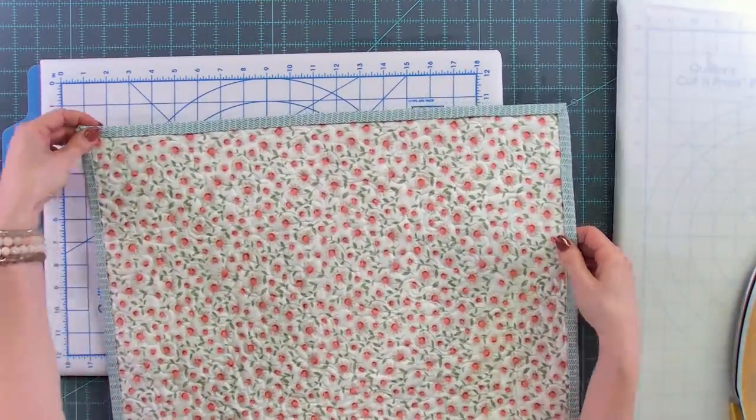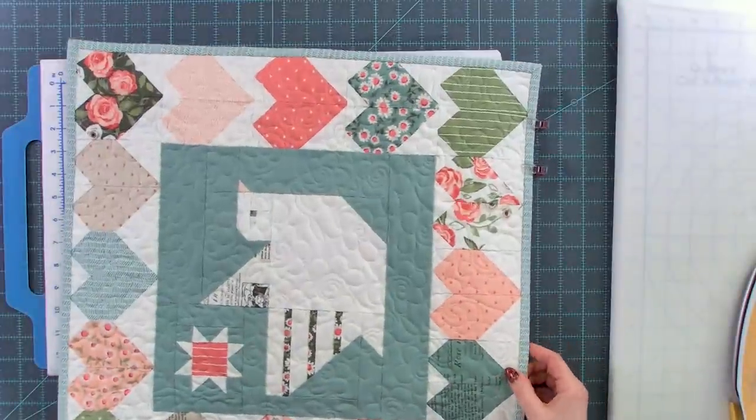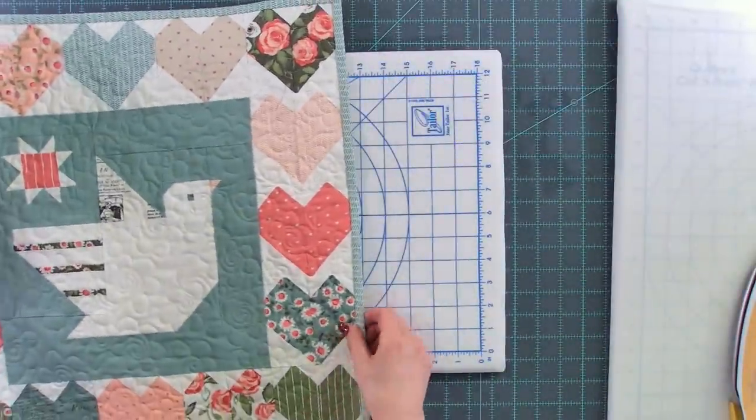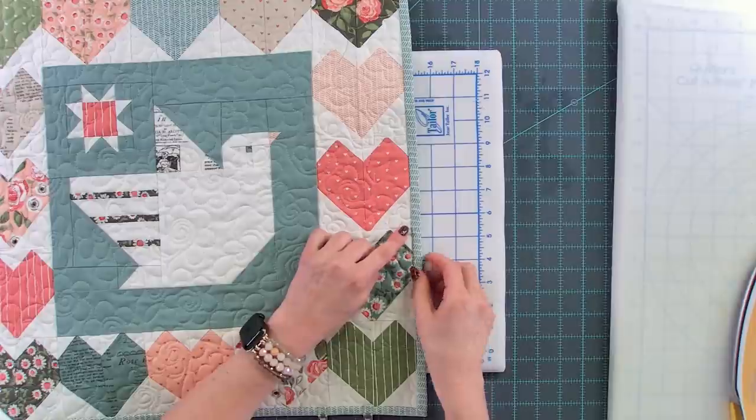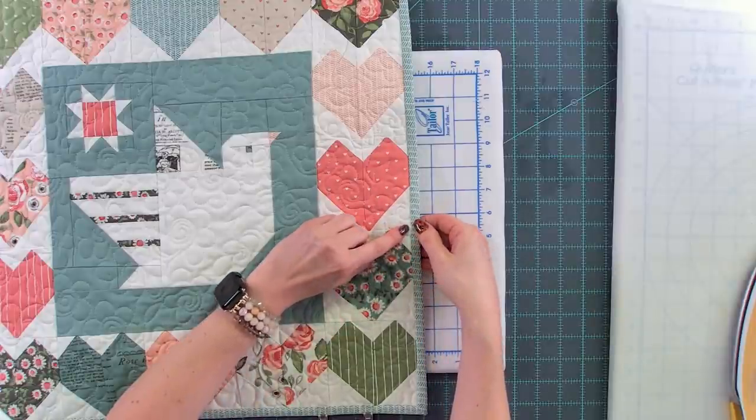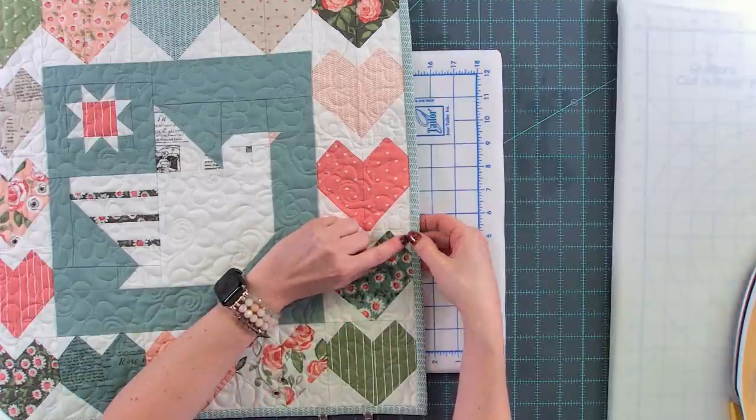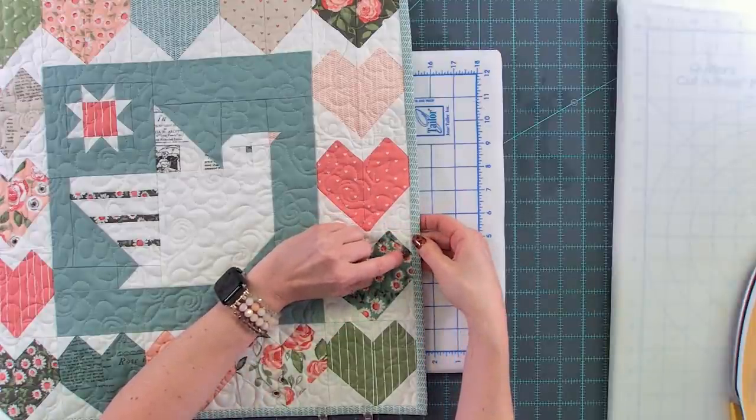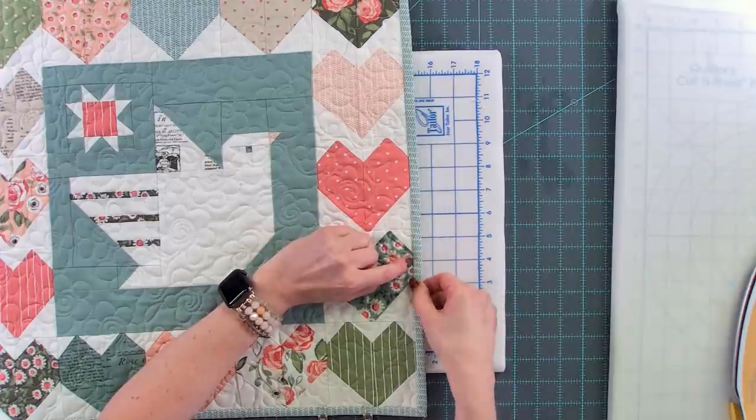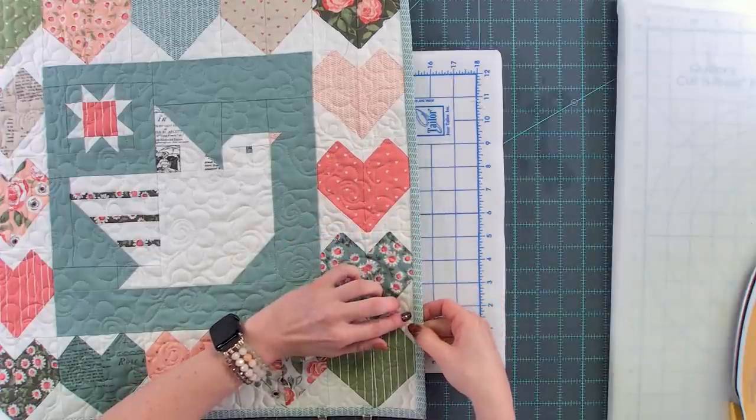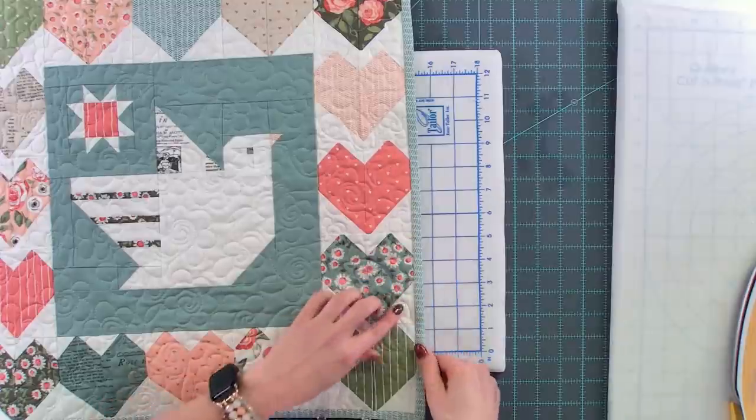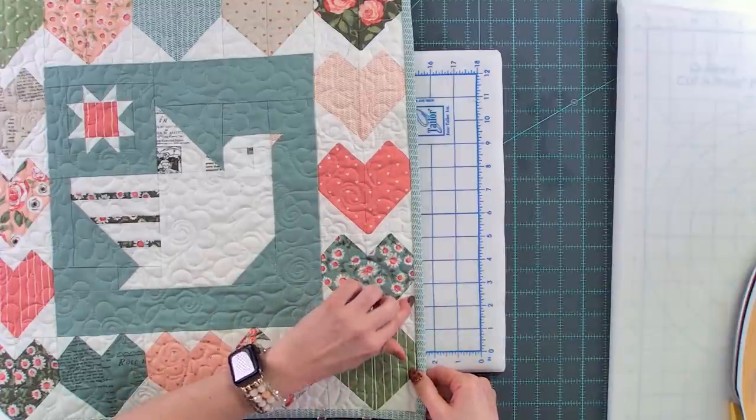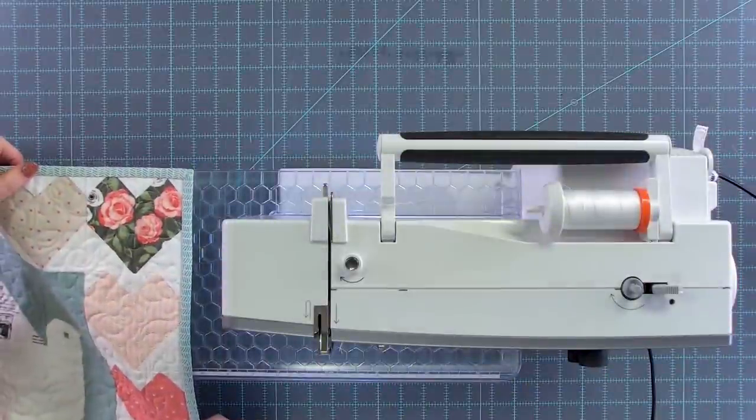We're all finished with the gluing part. So basically what we're gonna do next is we're gonna flip it back over and we're gonna head over to our machine and we're just gonna stitch right in the ditch. Most of the time you'll notice that you can kind of feel the edge of the binding and so I feel perfectly safe as I'm stitching along knowing if you get to a section where you kind of feel like it's too close you can kind of adjust it a little bit. We're ready to go.